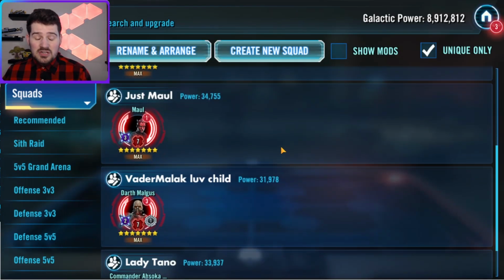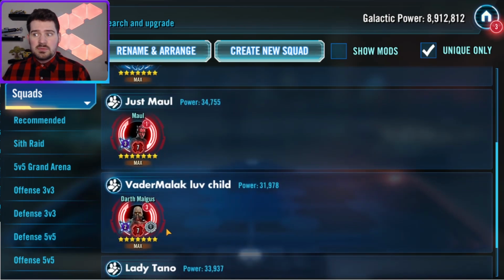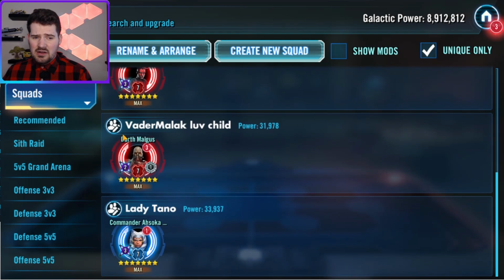But next up is going to be Malgus himself, and I think this is really where the characters start to legitimately change matches. Like, yes, Maul and Swolo, they can turn your win into a loss and vice versa, whether you have them or not. But I think the ones that are more apparent right now are really going to be the last two, and that's going to be Malgus.